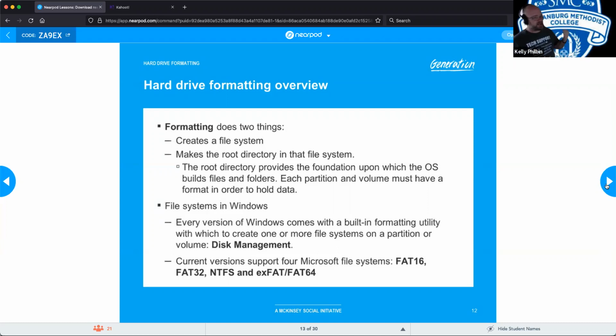Each partition you create, you have to format it in order for it to be able to hold data of any kind, because you need to lay down that map for how the computer is going to collate that data or put that data together in some useful manner.